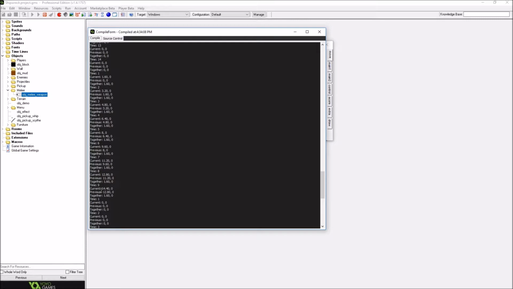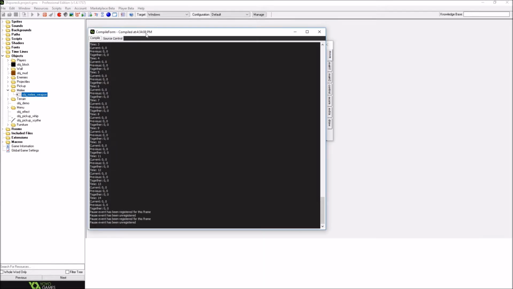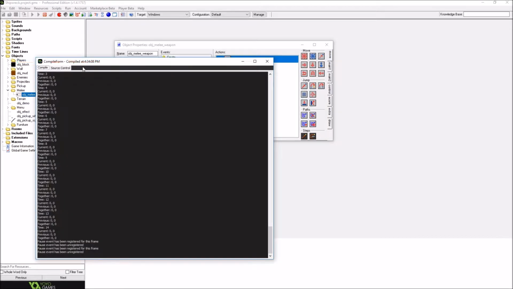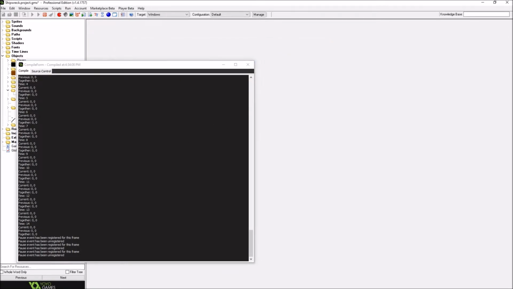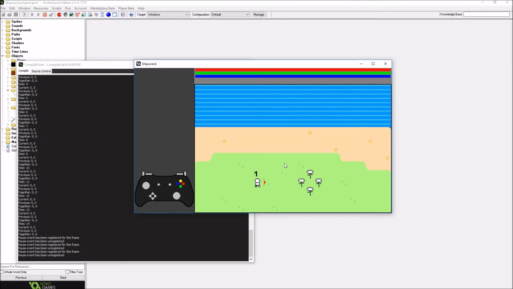So 14.40 minus 12.80 equals 1.6. Geez, that moves really weird.